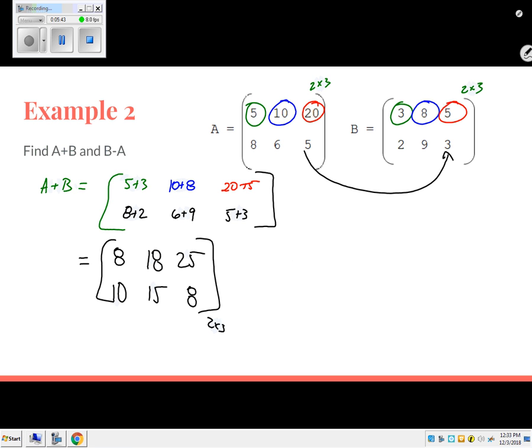So you try the b minus a, hit pause, and just make sure your numbers and your dimensions match with what I'm about to put up. Just about messed that up by doing a minus b. Make sure you're getting them in the right order. We'll look at b first and subtract off the corresponding a. So in subtraction it does matter which one comes first. Hopefully you got this.